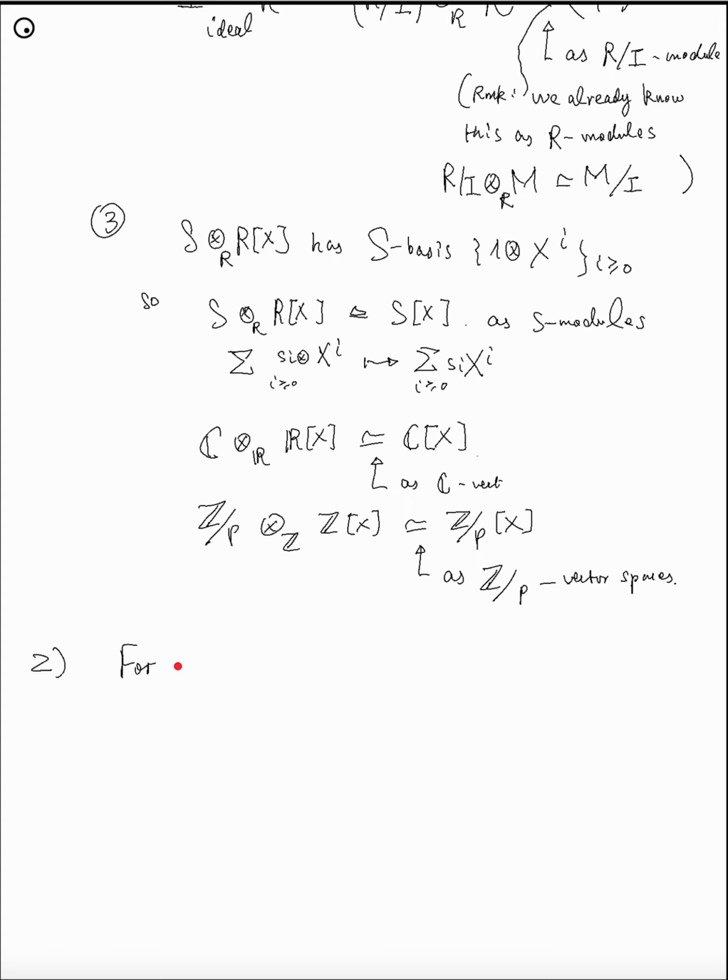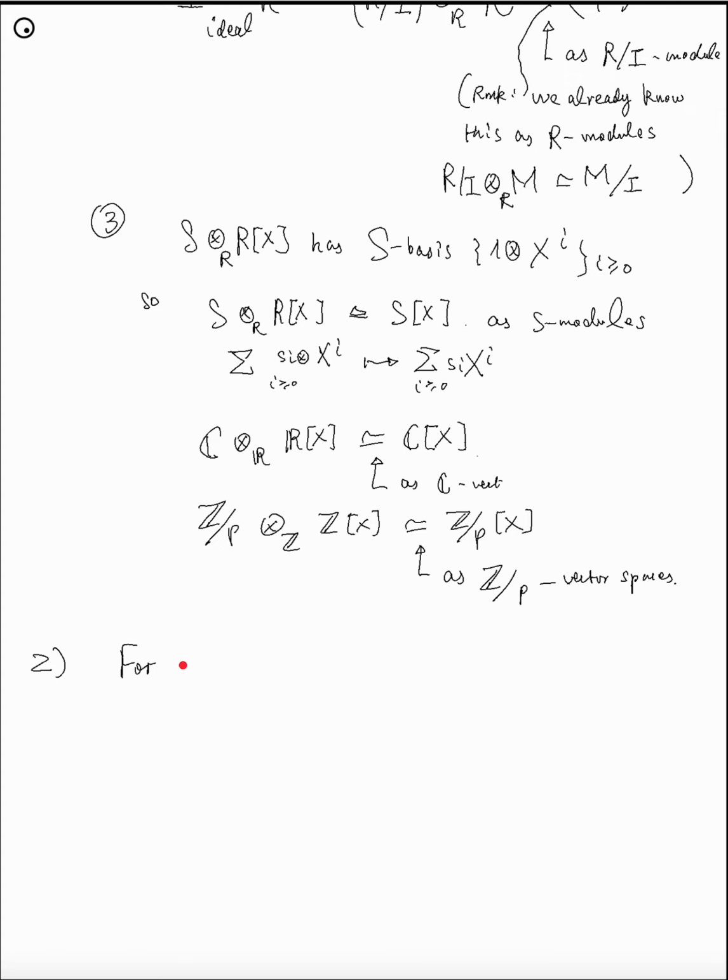We have seen something similar, but it's not in the sense of scalar extension; it's more like tensor with another R module. Of course, this is in some sense just a particular case, but not exactly, because what we know before is that it's true as R modules, and now we claim it's true as S modules.